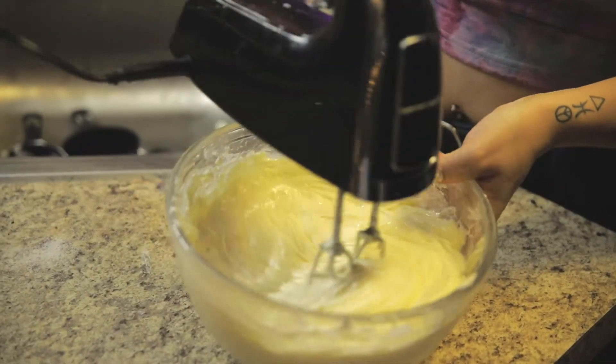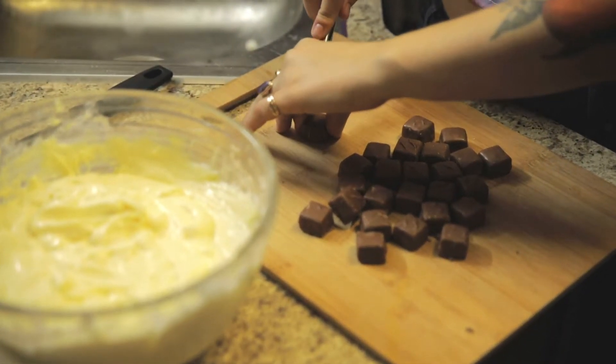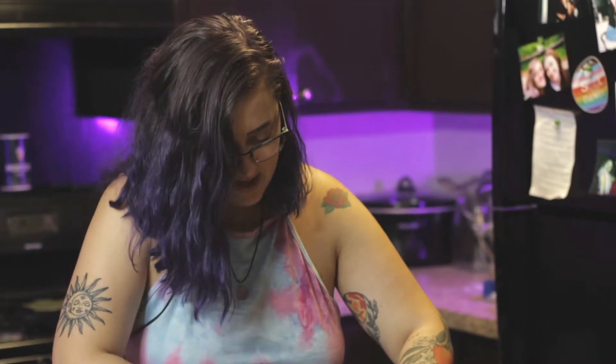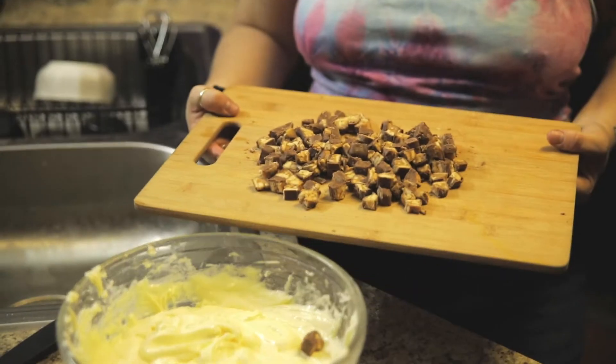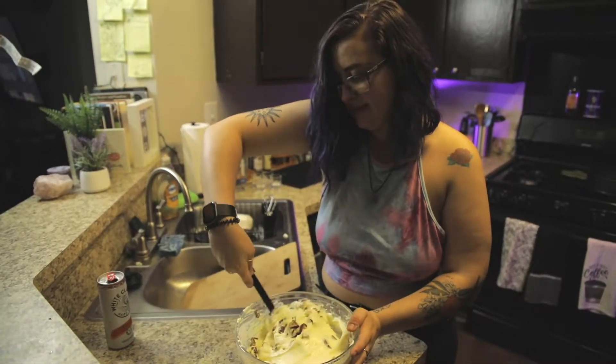So now that it's ribbony, thick, and delicious — that is your cheesecake mixture, literally. From here we're just going to chop up some mini Snickers and fold them in. I'm going to cut them into sixths so we can fold them into the cheesecake mixture and have little bits of Snickers chocolate bars. All our Snickers chopped up into cute little pieces — just going to fold them into our cheesecake mixture. Folding into mixtures is just so satisfying. And that's your cheesecake filling.